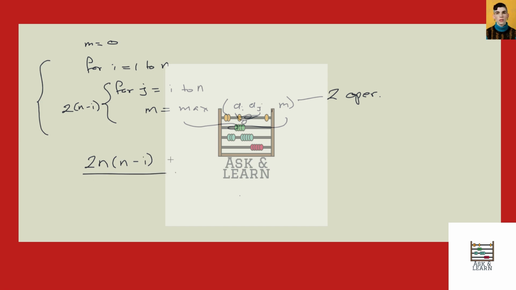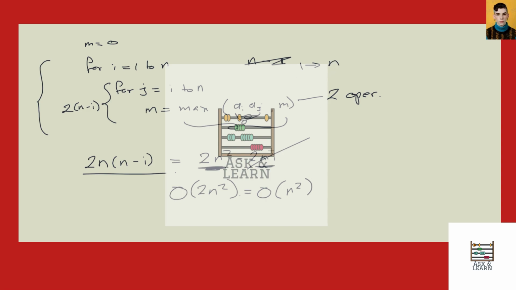So now, if we expand this to 2n squared minus 2ni, what we see is that this is 2n squared, and this is just 2ni. And what we also know is if you look at this code, i is just some constant. i is a number between 1 to n. So this is just like a number. So what we really can do is we can just cancel this out, and we're just left with 2n squared. So the order is of 2n squared. But because we're looking at orders, we don't really care about constants, and this is just an order n squared.